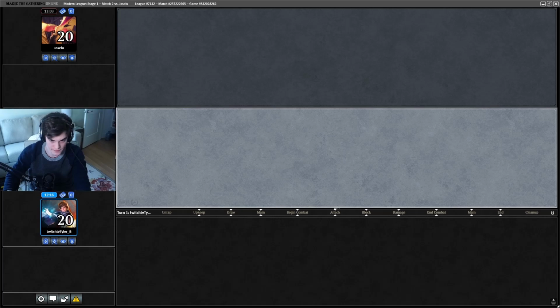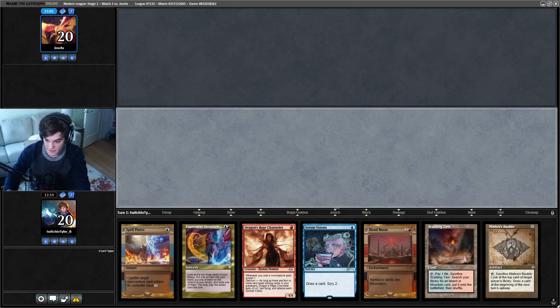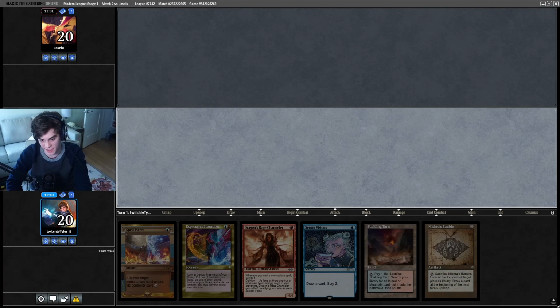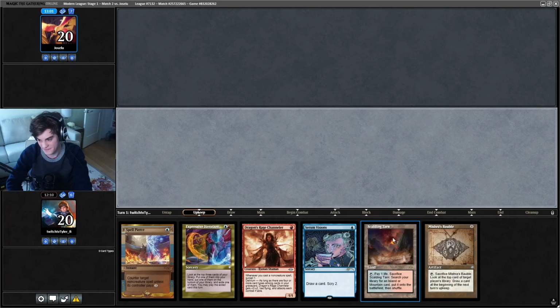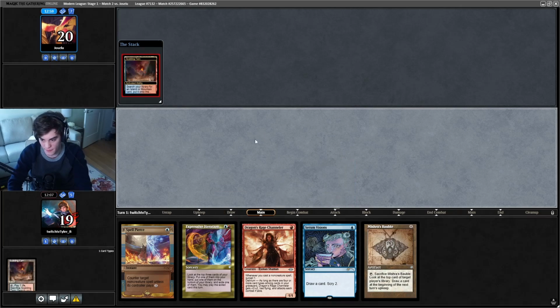All right. I would love to play first. No lands. Okay, it has lands. Let's bottom the Blood Moon. Let's play Fetch, Shock, Dragon's Rage Channeler, Bauble.